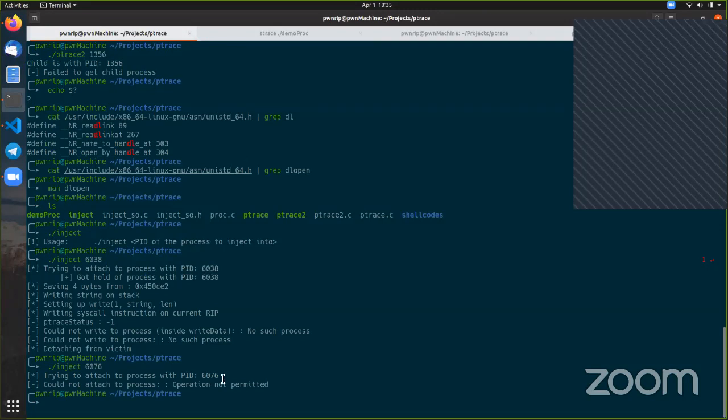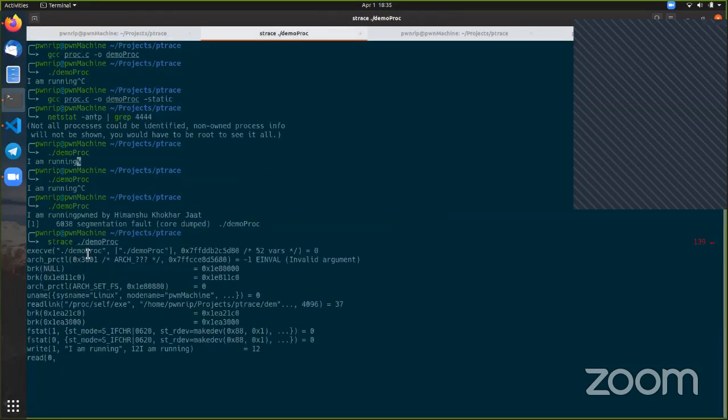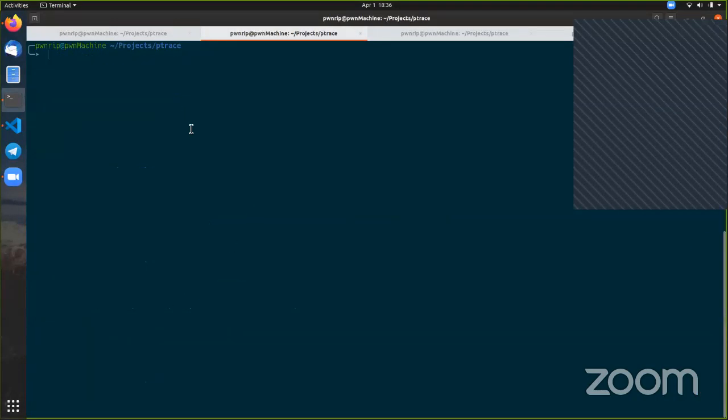And we cannot attach to it because strace is already debugging it, so it is already attached to some other parent process. When you attach to something, the process becomes the parent process of that thing, and since strace executed it, strace is by default the parent process of this thing. So we cannot see what happens now, but yeah.